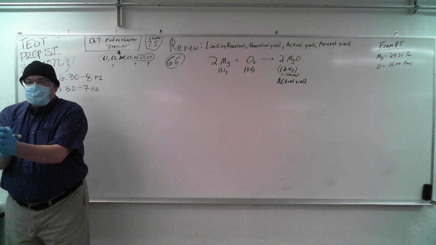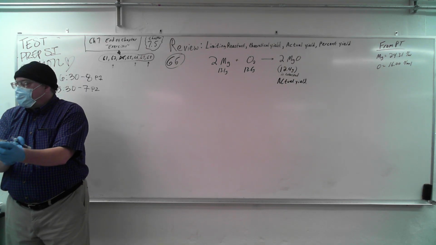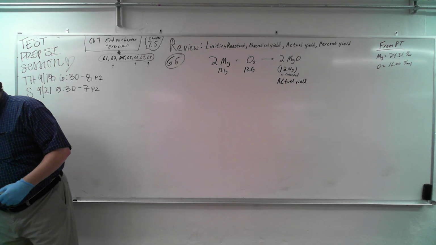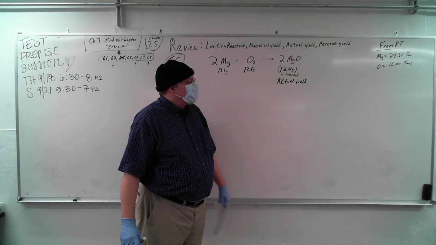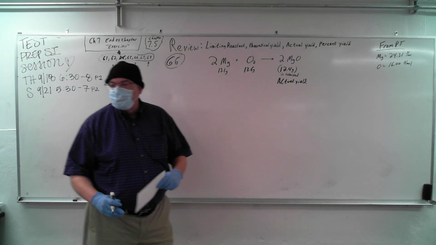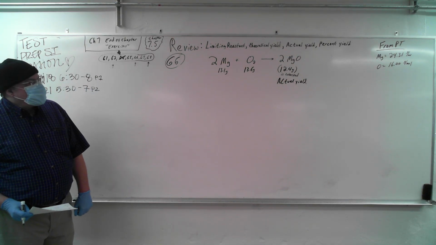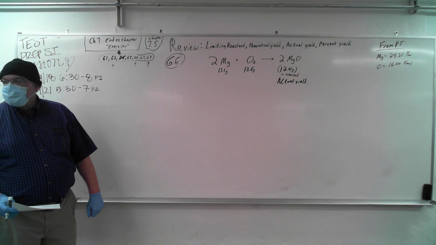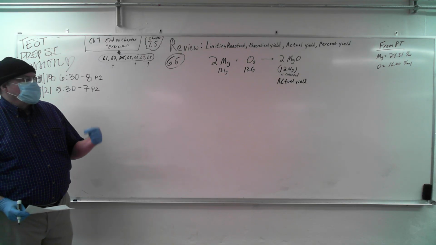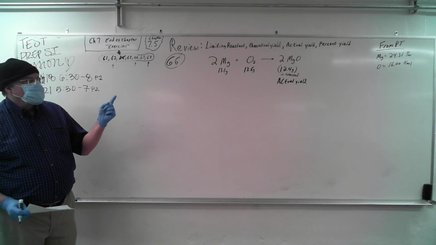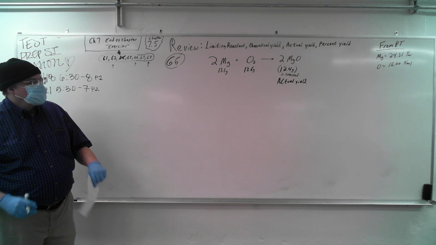The actual yield is generally a reflection of the process used, the method used for the reaction. With a different process, a different method, they might get a much better yield than that, but that's going to end up being very low compared to the theoretical. So the question here: what was the percent yield of this reaction? You've got your actual yield, we've got to find our limiting reactant, then find our theoretical yield, and then we'll use the actual yield to find the percent yield.